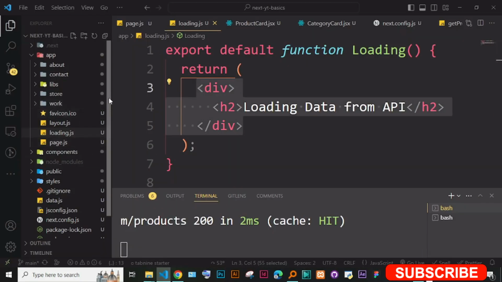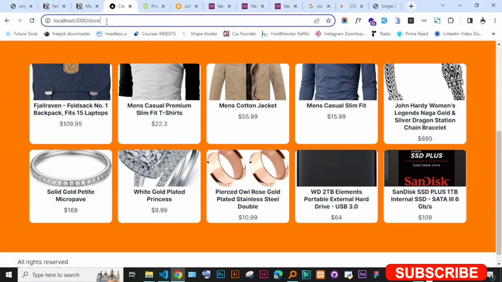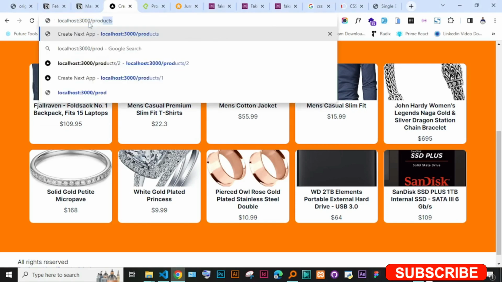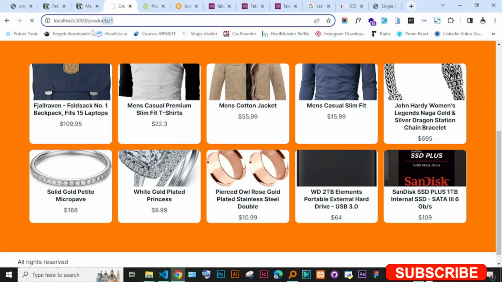The first thing you have to do is create a folder. When you click it, I want this to change the URL, and it should take us to something like products, and then 1. If you click on product number 1, it should take us to a page at products/1. For now, this page does not exist. So the first thing is to create the products folder.